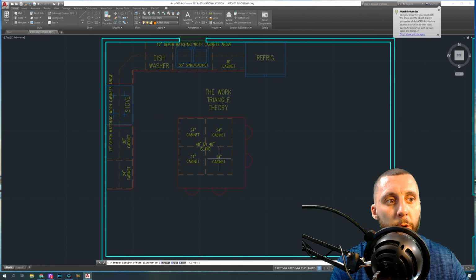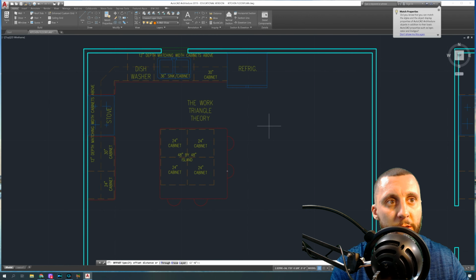This plan, if you want to go look at one of my 3D works, there's a nine-part series about making a kitchen design. This is actually the floor plan of that kitchen, so you can see where the two come together. So if you want, you could do this part and then jump into making the 3D model of it, which came out pretty cool.